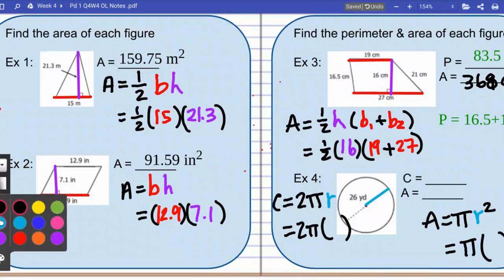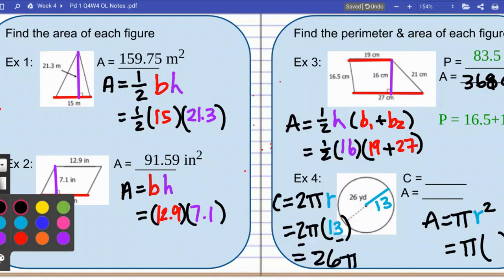Over here, we got our circle. For circumference of a circle, that's 2 times pi times radius. My radius in this case is going to be half of 26, that's going to be 13. We want to do what I call, keep this in exact form, so we're only going to multiply the numbers together. 2 times 13 is 26, and we tack the pi on for later. So in exact form, my circumference is 26 pi. That is the distance around the circle, so that's just going to be a distance, so that's in yards.